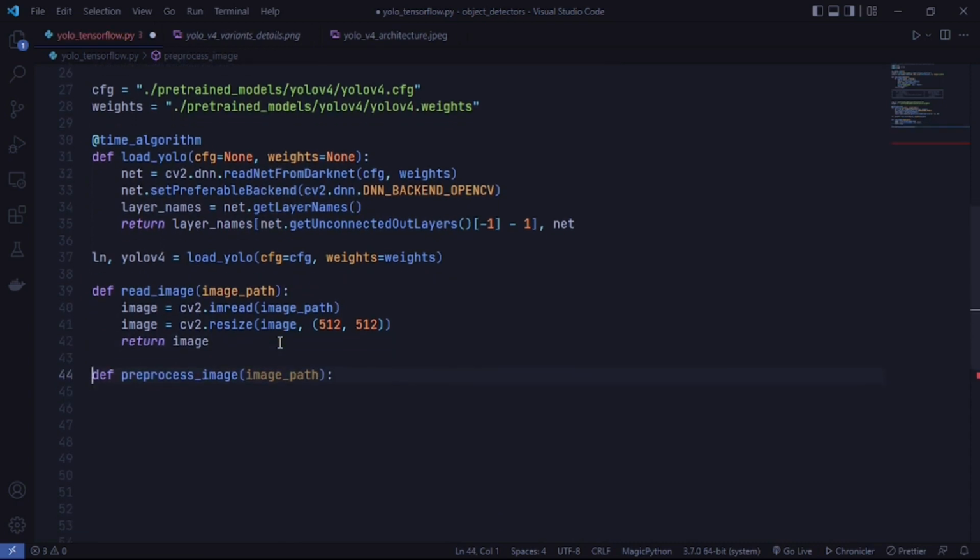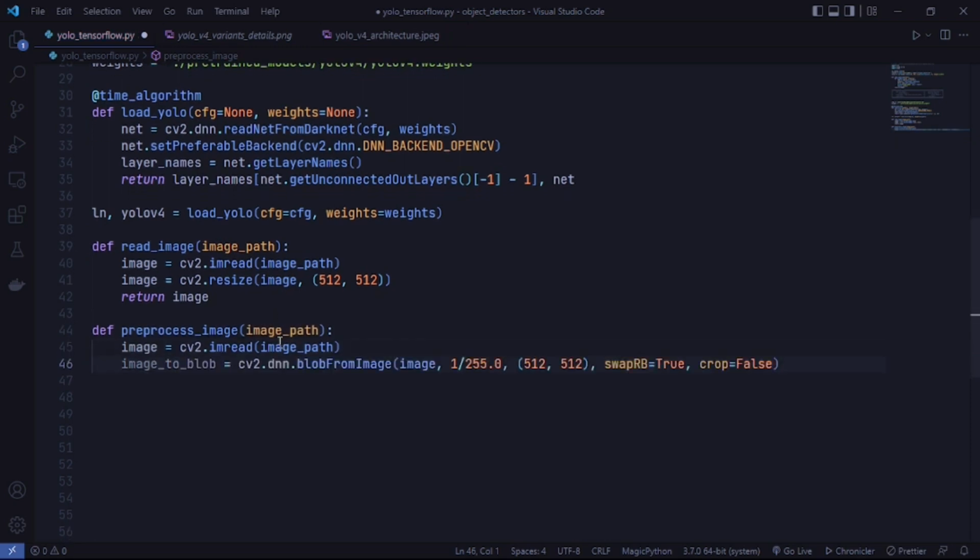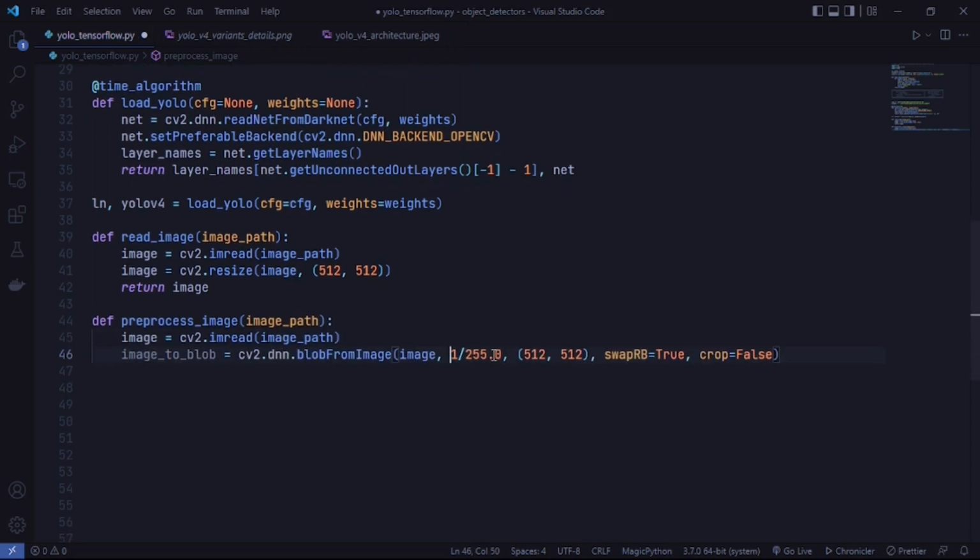We also implement another function known as preprocess image, which processes the image with respect to the requirements of the YOLO model. After reading the image, we divide it by 255 to normalize it. Then we resize it to 512. Then we swap from BGR to RGB, since we know that CV2 loads an image in BGR, so we have to swap to RGB, and then we set crop to false.